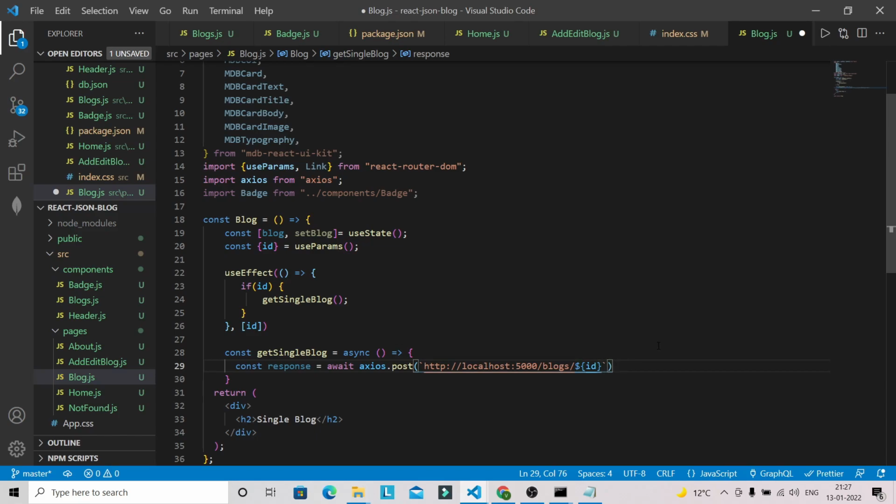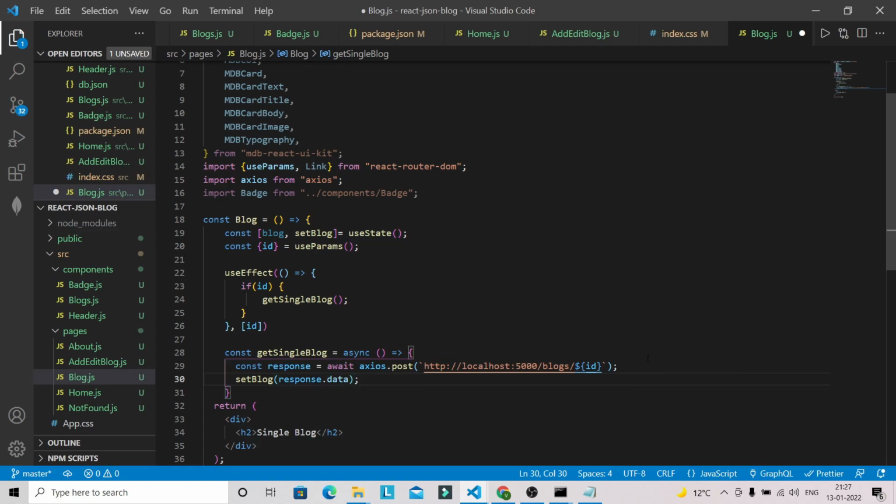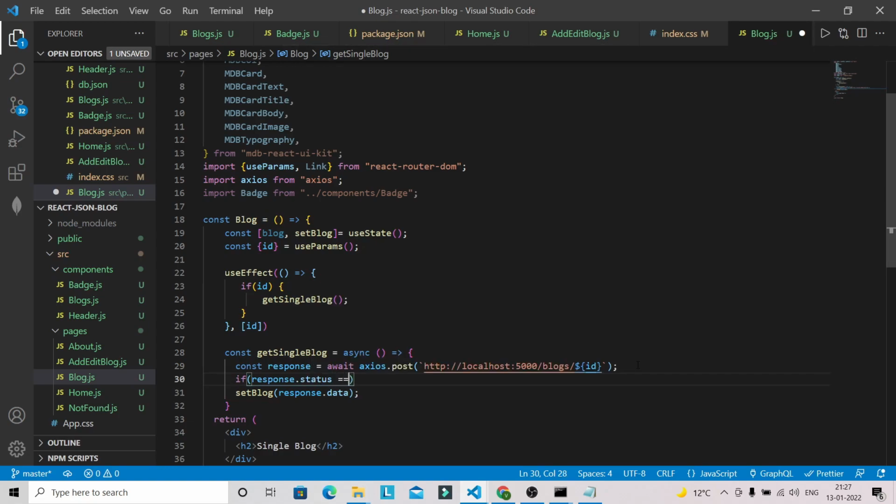And after that, you will get the response in a single object, because we are fetching the single object based on the ID. So here what we can do, setBlog with response.data, and here you can do one more thing, like if response.status is 200, and this request will be get, not post, because we are fetching the data from our JSON server.